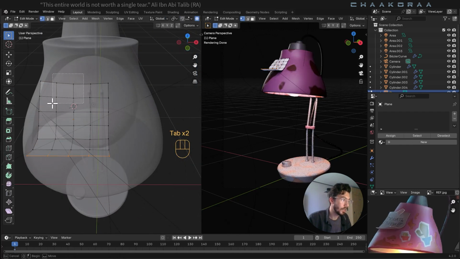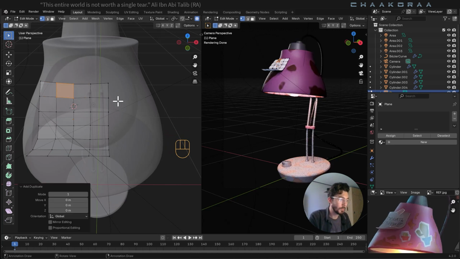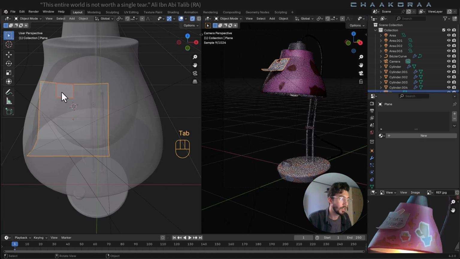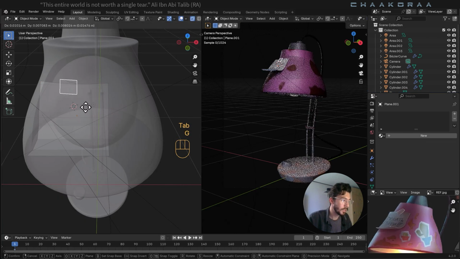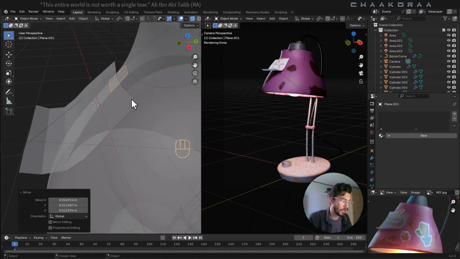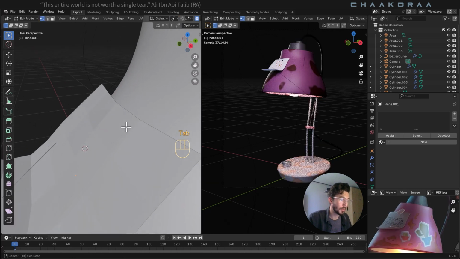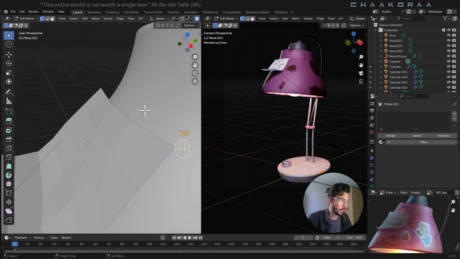So select one of these squares, press Shift D to duplicate that, and press P to separate the selection and click on selection. So select this one and bring it higher, and let's hold down Alt Z to disable the X-ray selection mode. Press Tab to go to edit mode. Oops, where is it?